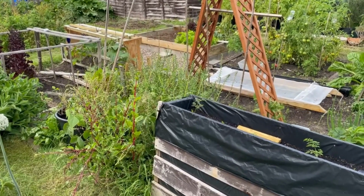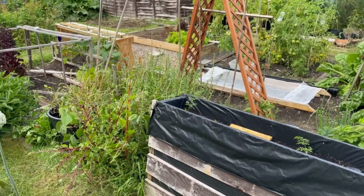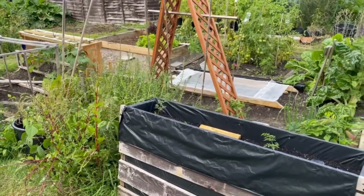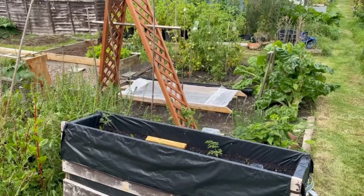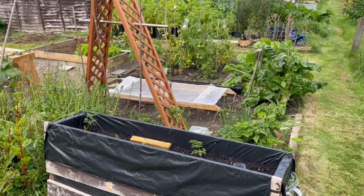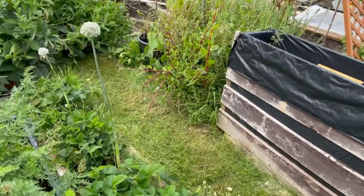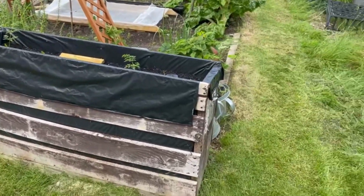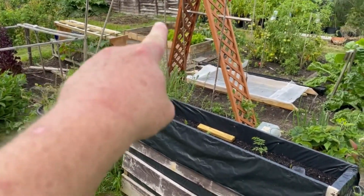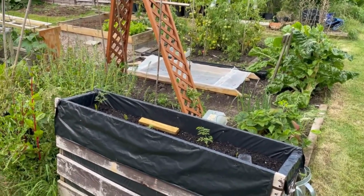But I need to go back to the den to show you, because that's where all my seeds are for this video. But I've got to do a couple more hours around here before I get back to the den and show you. So I've got to do a little bit of weeding. I've cut the grass, not very successfully, but the main path here and on the other side I've done, and also at the top as well. Just looks a little bit tidier.